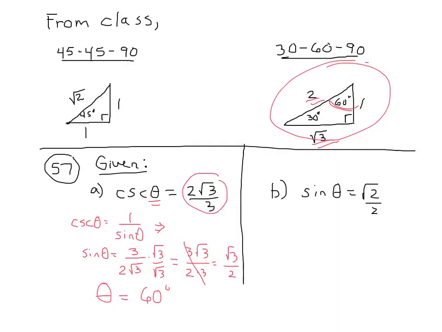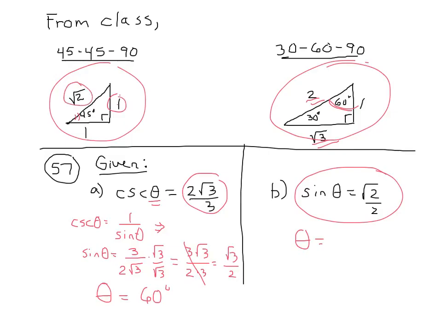We do want to be in that habit. Using the same principles, I know sine of theta is square root of 2 over 2. We're talking about finding the value of theta. Well, square root of 2 looks like it's going to show up in a 45, 45, 90. Well, it better be sine of 45, so let's just check it. Sine of 45 would be 1 over radical 2. Well, 1 over radical 2 is, when you rationalize, square root of 2 over 2. So that means theta is 45 degrees, and I am on to the next question.